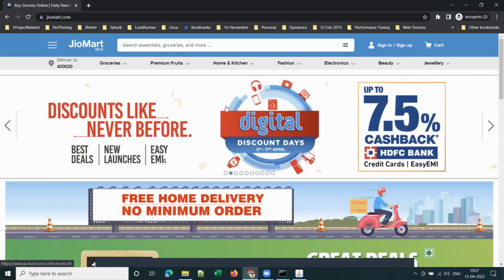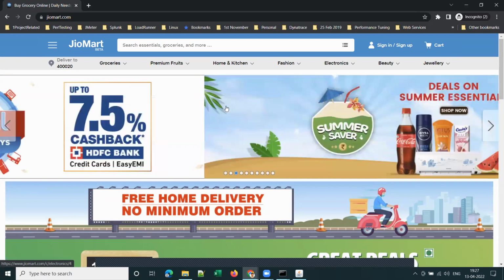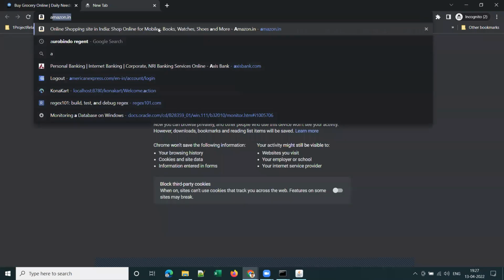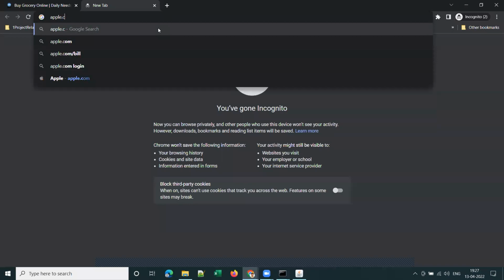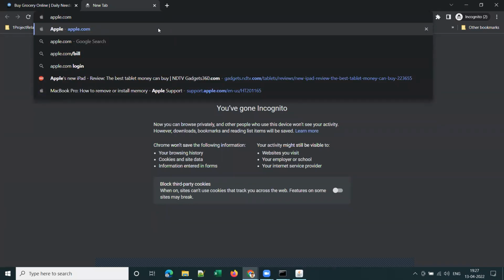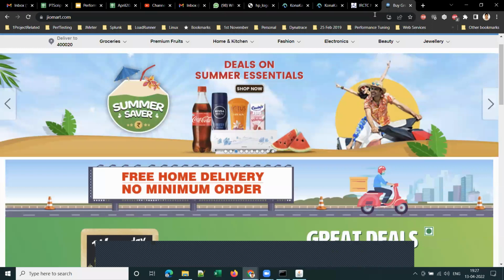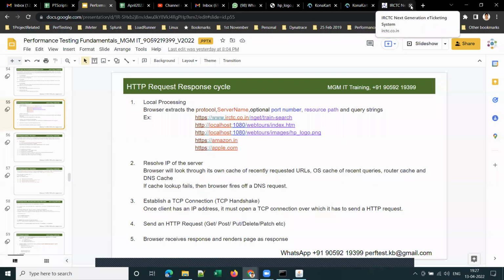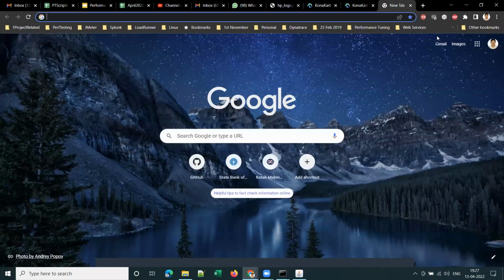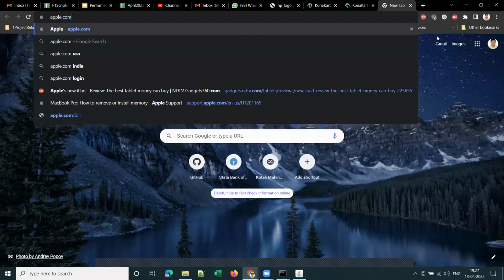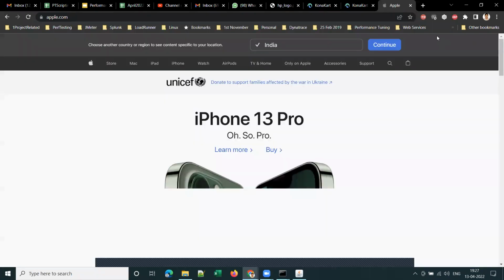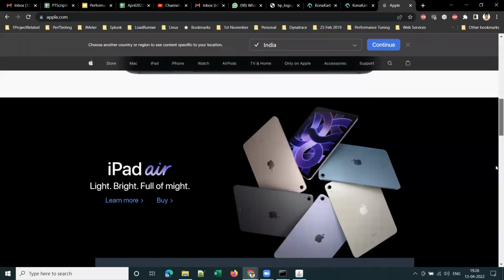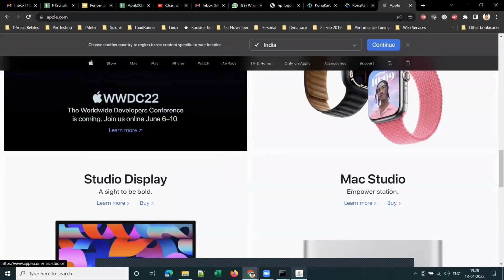So you might have observed this, right? The first time you access any website, it will be a bit slower. Yes or no? The next time if you access the same URL, it will be faster, right? Of course, if you are using a normal browser, not a private browser, and mostly you'll be using a normal browser only, isn't it? Yes or no, guys? Yes, able to understand? Yes, sir. Here, it took some time to load the page, isn't it?